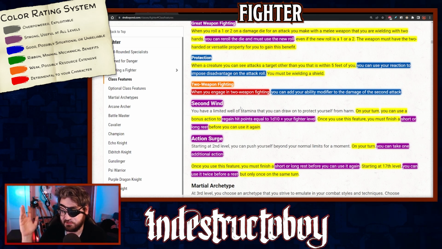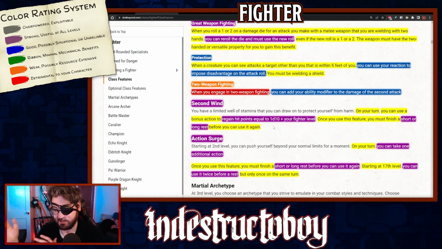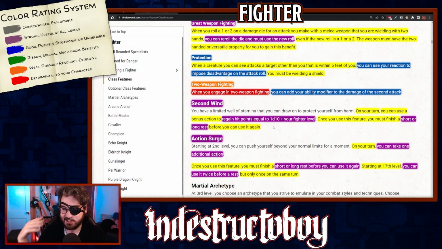And then once you use this feature, you must finish a short or long rest before you can use it again. So as a designer, what I'm thinking about is short rest refresh, a thing that I would hope the player would be able to use about once per combat. If you're in a dungeon and you're not able to get those short rests in all that well, then this cannot feel super awesome. This is part of the reason why I homeruled a short rest to 10 minutes on my tables. Fighters are definitely going to be using this feature a lot more in combat if they know that they can get it back a lot more easily like that.